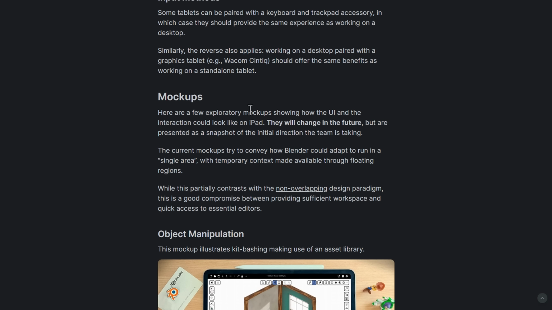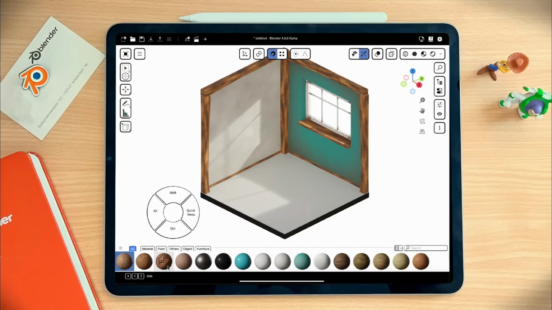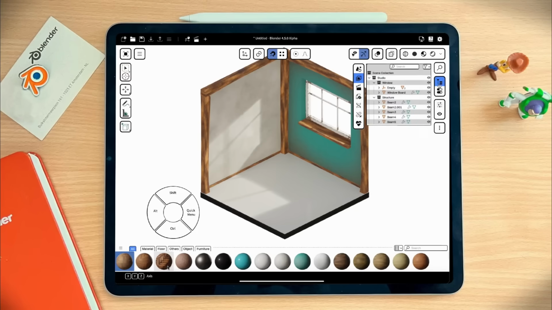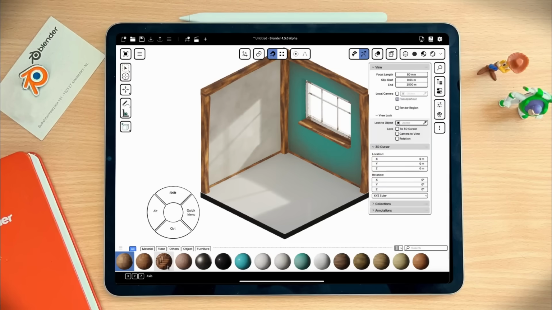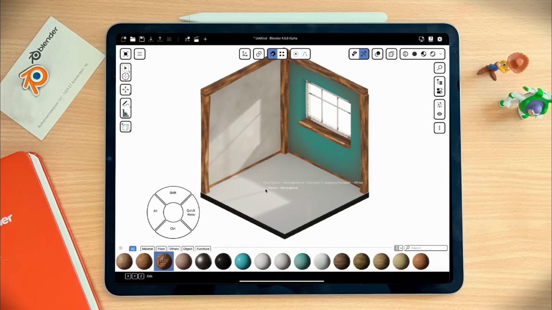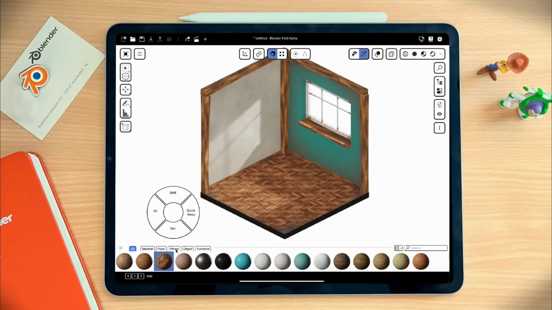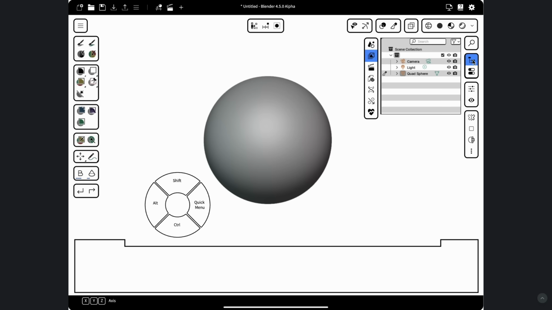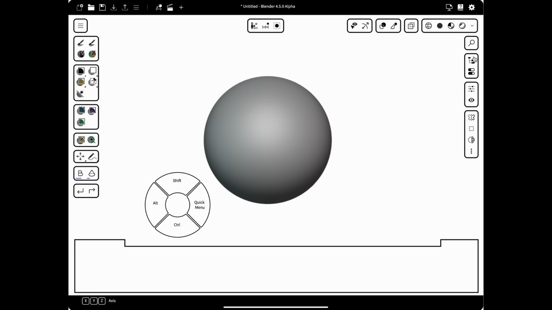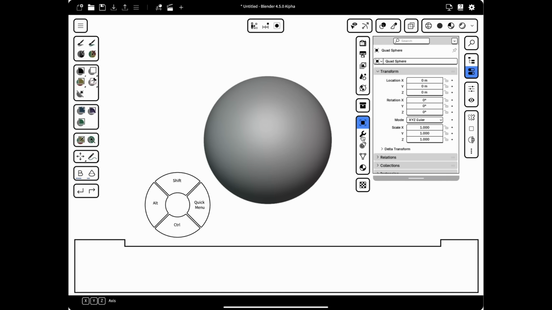With the mockups, we get to see what Blender will look like on the iPad, and there are two mockups. We've got the object manipulation, which deals with how you get to work with objects. In this case, we've got an asset browser, a very nice iPad-oriented Blender user interface. We've got the wheel menu, and a couple of bars here and there. Menus have been shortened into icons. That looks pretty cool. At the same time, we've got another mockup that shows what Blender for iPad will look like for those that are sculpting. We've also got some other cool stuff presented here, like the outliner, the properties section, the menus, and a few other things.